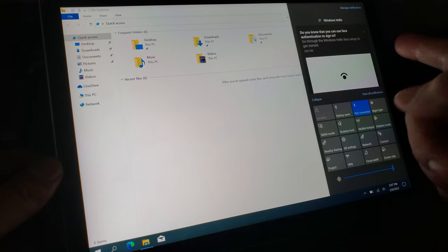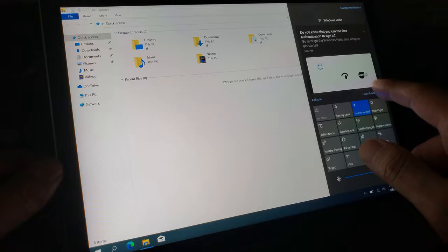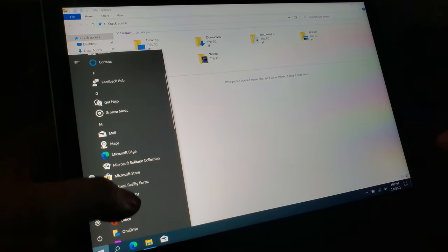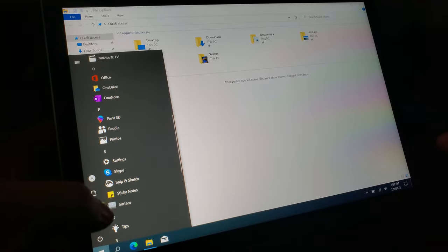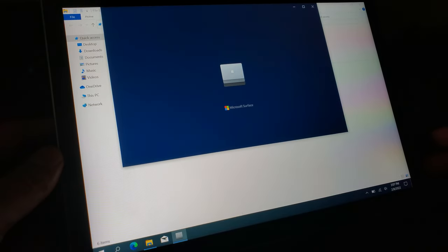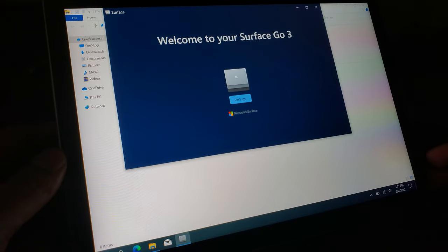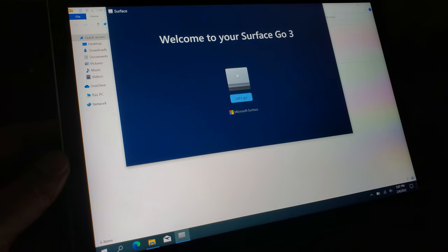You can see that the Windows Hello prompt is coming up here. I'm just going to go ahead and disconnect that. Let's bring up the little Surface app, and then I'll browse around a little bit here. This had to be manually downloaded, though it does come pre-installed with every Surface device. You can immediately see here Surface Go 3 running on Windows 10 Home, it should be.